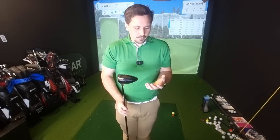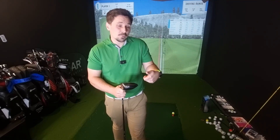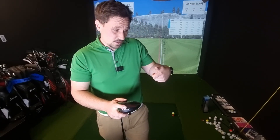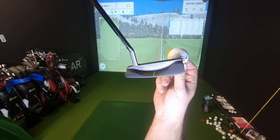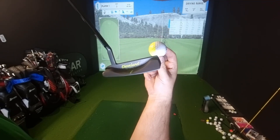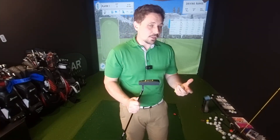Even with putting — if I've got a downhill fiddly putt, how many times out of 10 do I think I'm going to hole it? If I miss it, is it going to run past and leave a horrible putt back? One thing I like to do with a downhill putt that might run past the hole is strike the ball off the toe — it deadens the strike and doesn't let the ball jump off the face or get too much roll down the hill. Can I do something like that to bring it into an eight or nine out of 10 shot instead of a two out of 10 shot? In stroke play or medal competition, I want the eights, nines, and tens — not shots with a two out of 10 success rate.